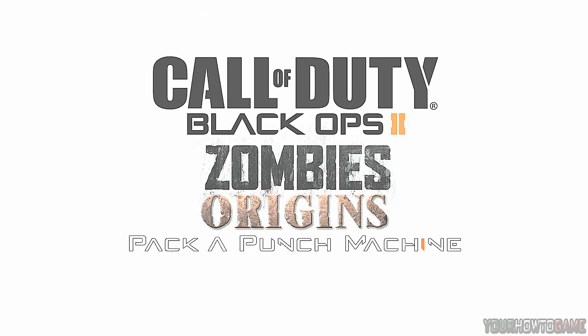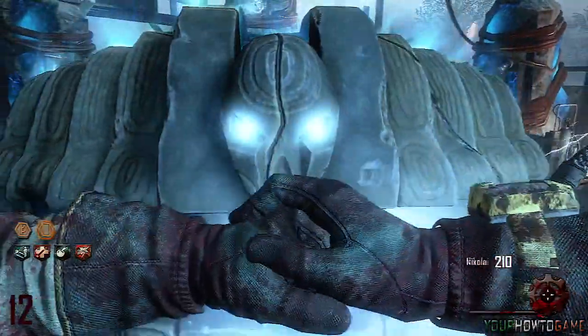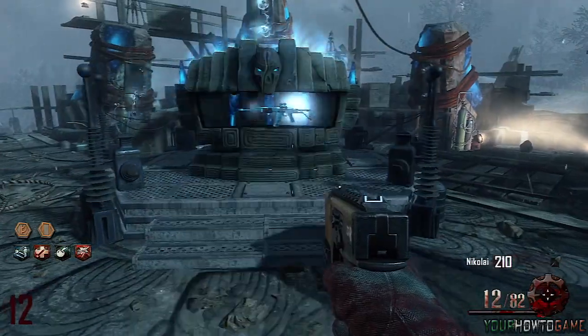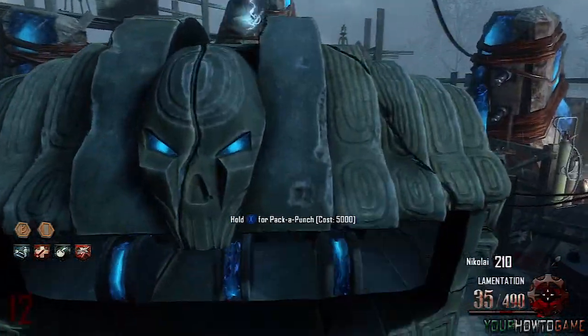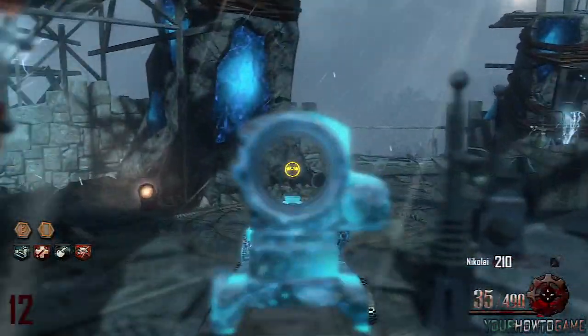Today's video will be showing you how to Pack-a-Punch in the new zombies map Origins in Black Ops 2. As you can see, the new Pack-a-Punch machine has changed and looks absolutely amazing. Also, the camo when you Pack-a-Punch has changed to a light blue and is a welcome upgrade to the camo already available when you Pack-a-Punch.